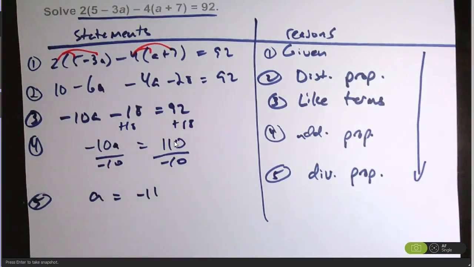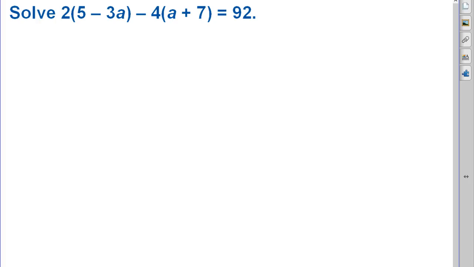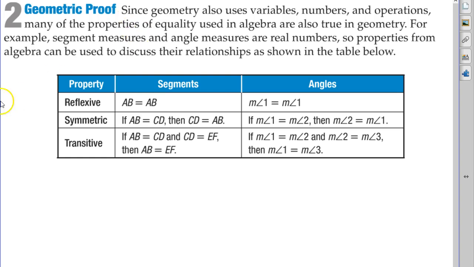Okay. Now, we can use these properties not only for algebra, like we did, we can also use them for geometry. So, reflexive property. We can say two segments have the same length, or two angles have the same measure. I'm sorry, strike that. I was misspeaking. Reflexive property states that something is equal to itself, not two things. We only have one thing. AB has the same length as AB, which should make sense. The segment's the same length as itself. Same thing for an angle.